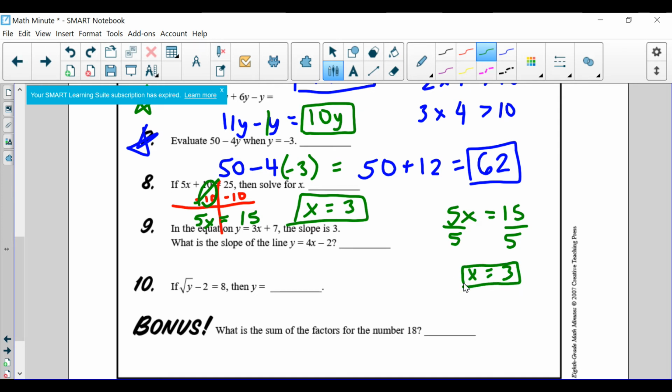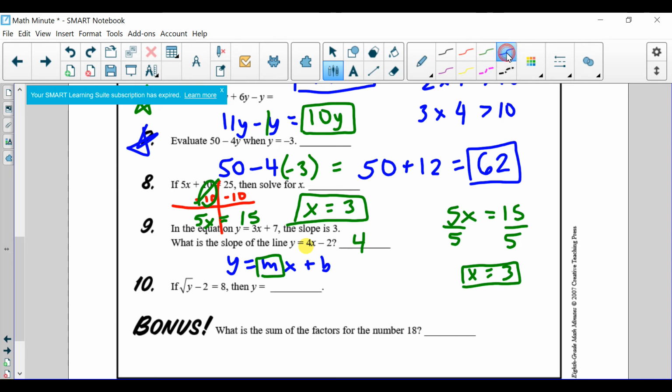All right, continuing on, this equation is asking us for the slope. What is the slope? The slope is the growth of the line. It tells you in the equation y equals 3x plus 7, the slope is 3. In this case, the slope is 4. So we're going to write 4. Oh, not in highlighter though. We're going to write the slope is 4. So one way to think about that is we've got this equation y is equal to mx plus b, and the m value is your slope.